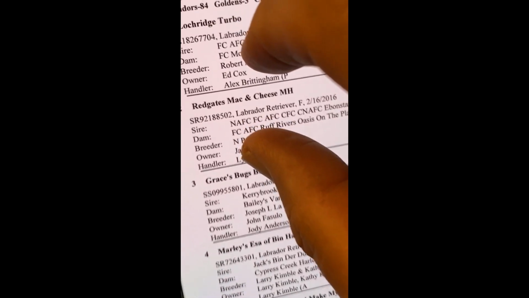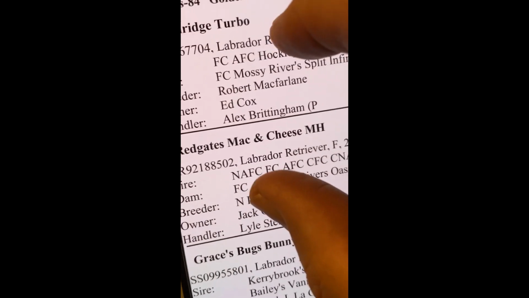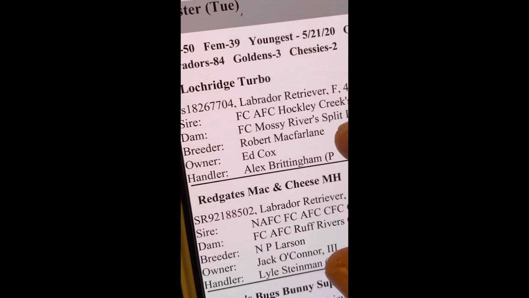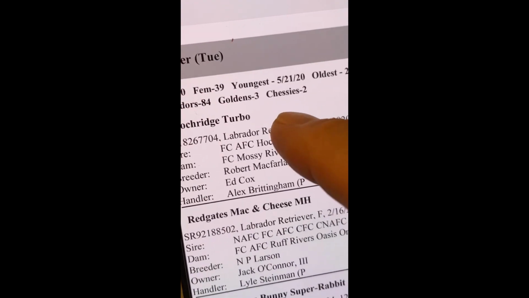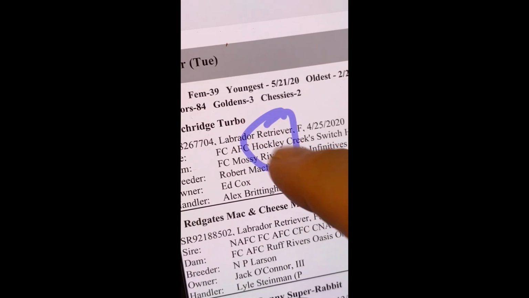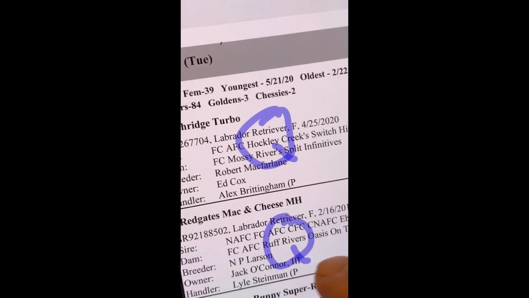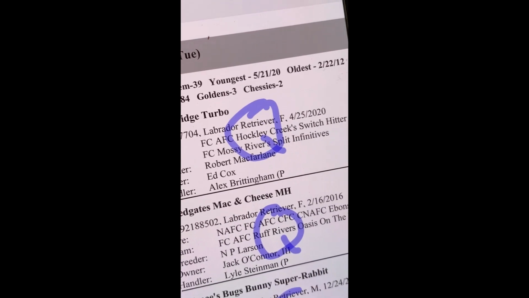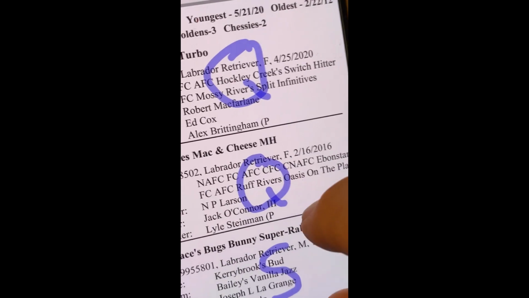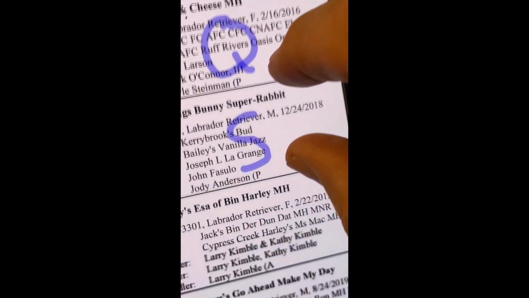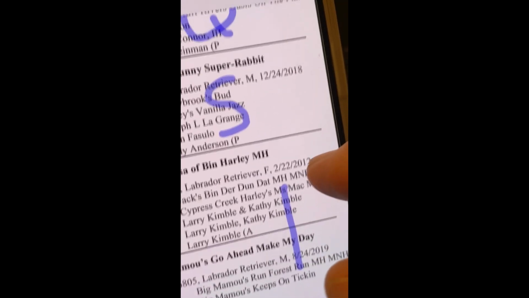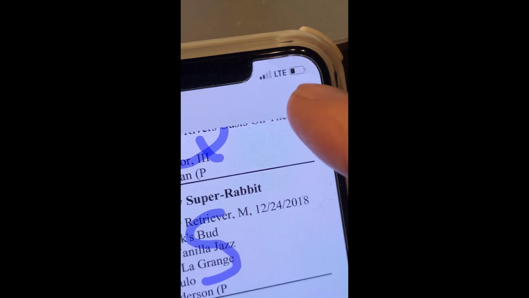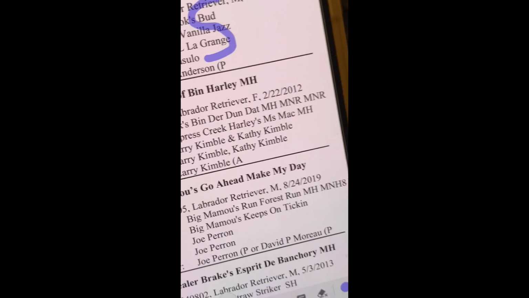This is just iPhone or Android smartphone technology, with the pinch and expand. I'm going to mark a Q for qualified on a couple of these. Maybe this one here was a scratch. Notice when I'm moving the page up, I'm using both fingers. If you move one finger, it's writing. There's a button up here: if you do that by accident, just undo, and you can see that the mark is gone.